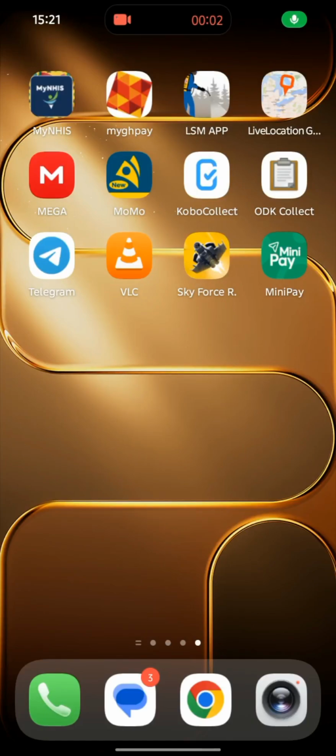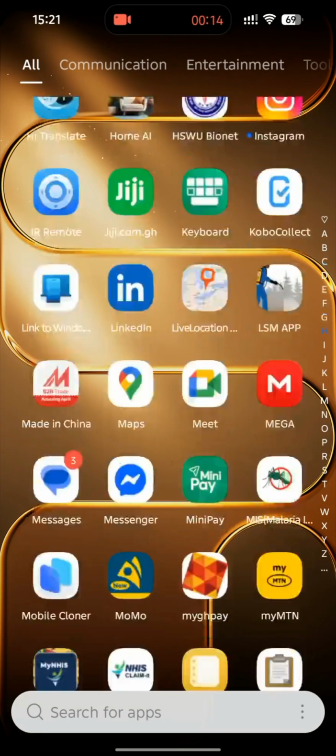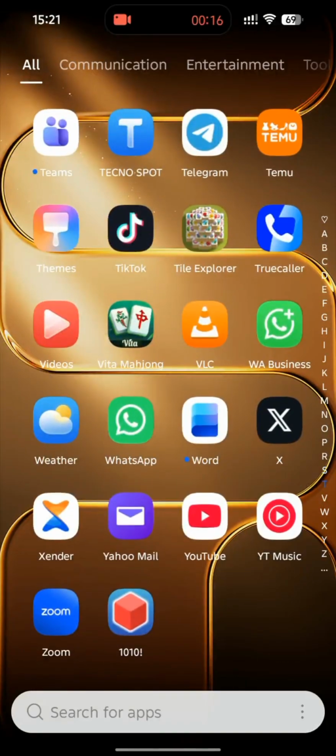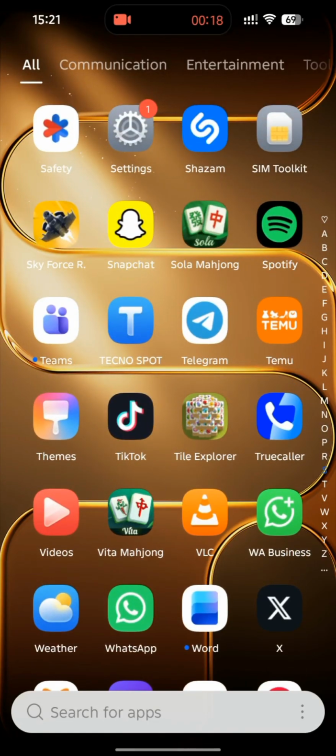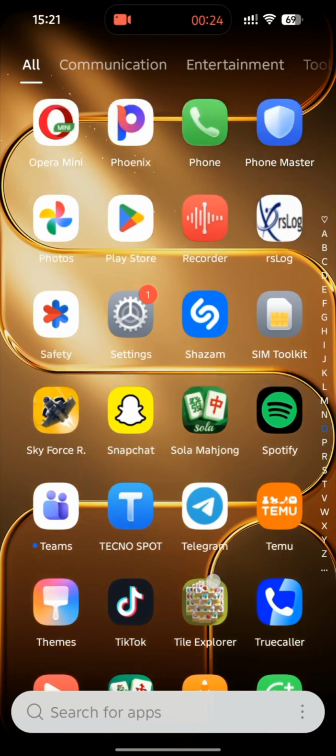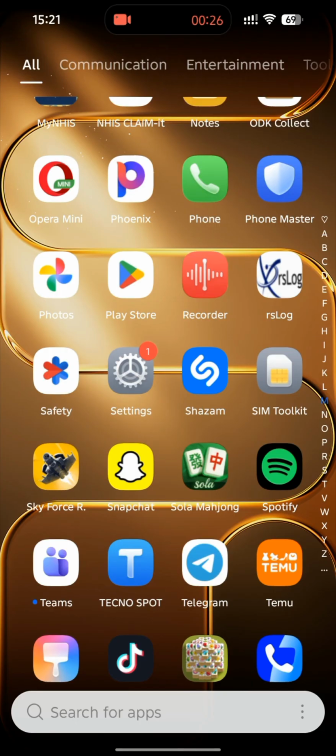Coming to enter our RSLOG data into the RSLOG system or app. If you don't have the app on your phone, you have to go to Play Store. When you click on Play Store, you look for the search button and you enter RSLOG. Then the pop-up will come. You select the RSLOG app and it will upload it for you. But if you already have it on your phone, you quickly just go to your phone and select the RSLOG app. It will load up for you.